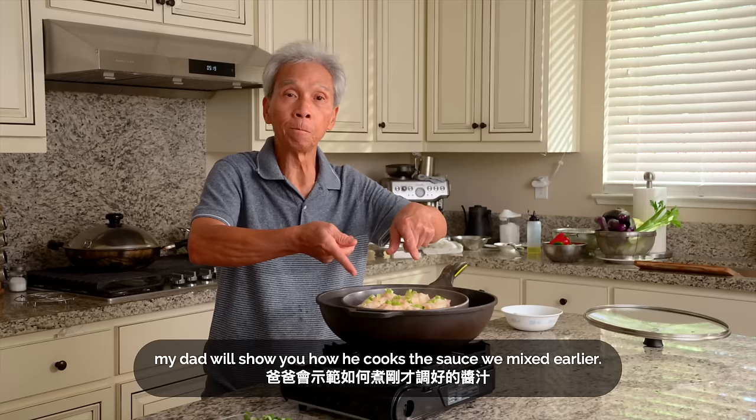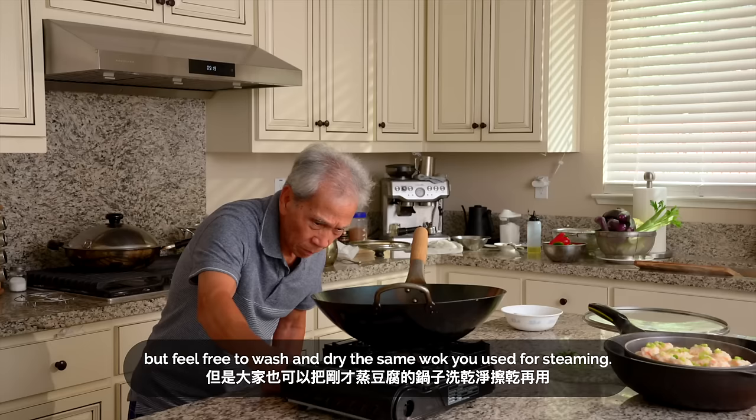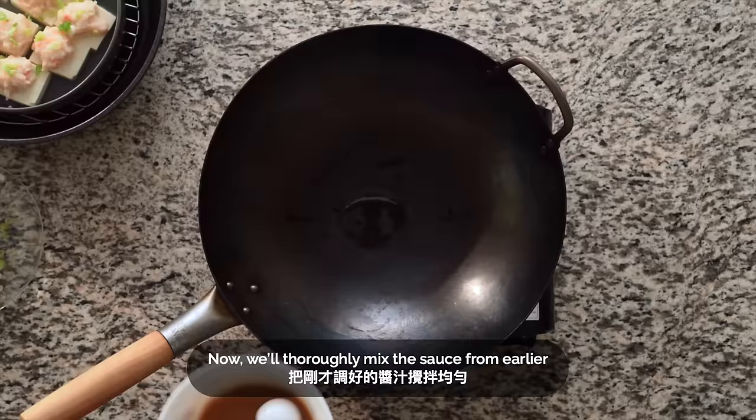For convenience, my dad just uses another wok here, but feel free to wash and dry the same wok you used for steaming. We'll heat the wok on high, then add a tablespoon of oil. Now we'll thoroughly mix the sauce from earlier and add it to the wok.